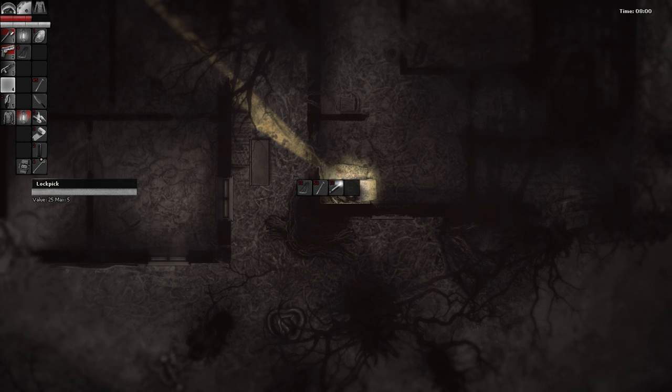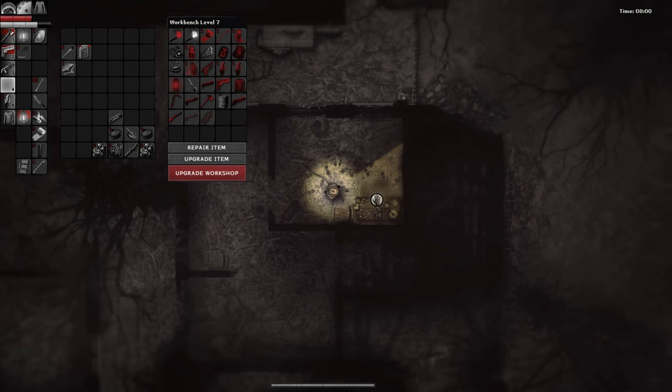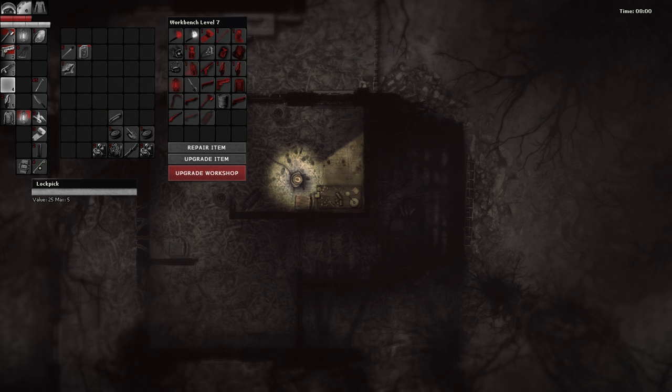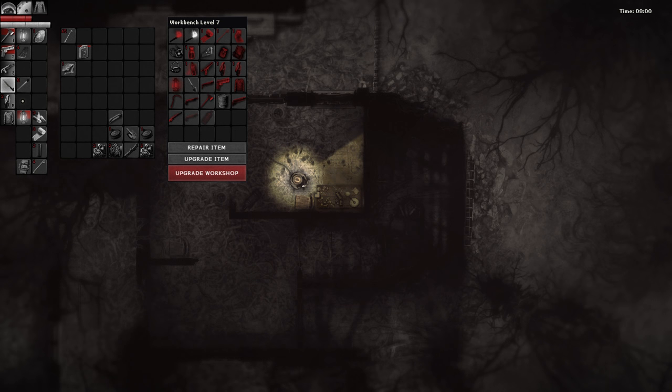Where are the matches? Where'd the matches go? Did I put them in here for some reason? Am I just missing them? I lost track of my matches. That's kind of weird. Did I trade them accidentally or something ridiculous like that?